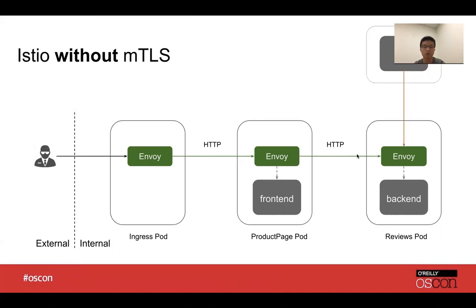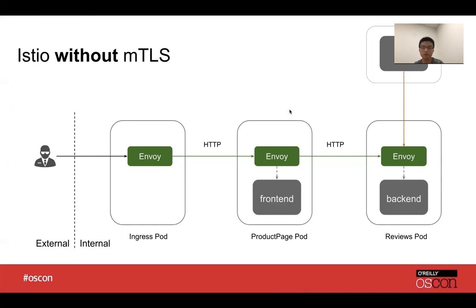I also want to show you that if we have an internal app that doesn't have a sidecar, doesn't have an Envoy, it can still access the backend and the front end. The point I want to demonstrate is that right now we don't have MTLS enabled. If we enable MTLS, this whole line still works because they all have sidecars. But the problem is that the test app will not be able to access the backend and front end, because once we enable MTLS, Envoy will require a client certificate, but this one doesn't have it.